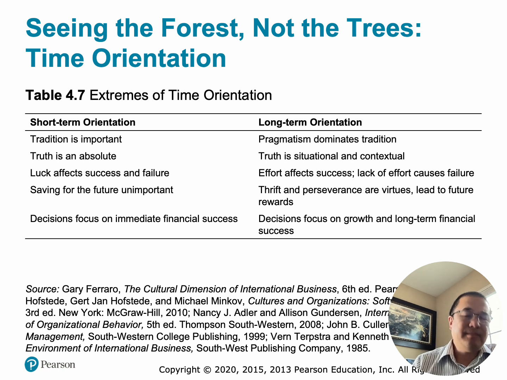So why is this important? Understanding time orientation helps companies market products effectively, negotiate internationally, manage employees, and plan business strategy. As an example, a U.S. company may want fast profits in a joint venture, while a Japanese company may prioritize building trust and long-term relationships first. This difference can create misunderstandings unless both sides understand each other's cultural perspective.